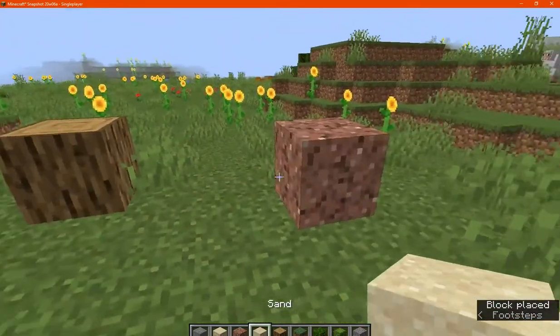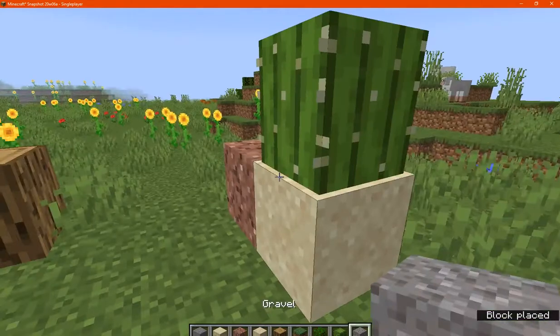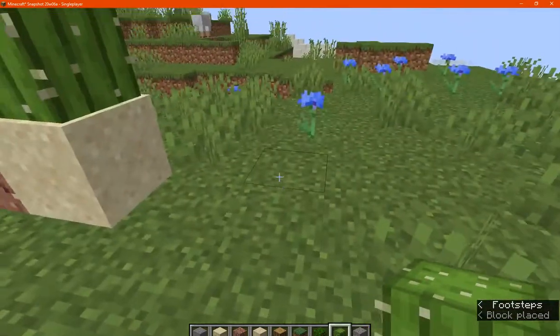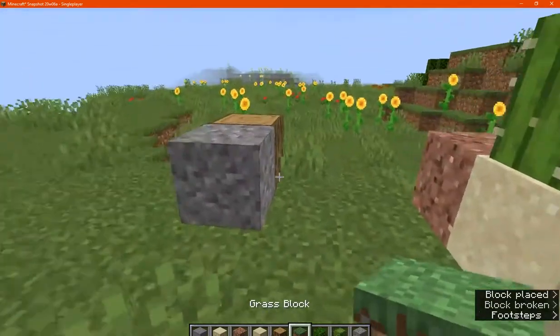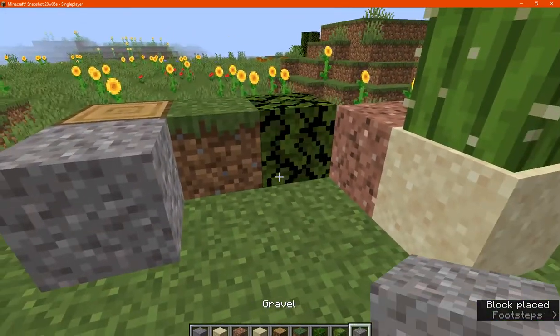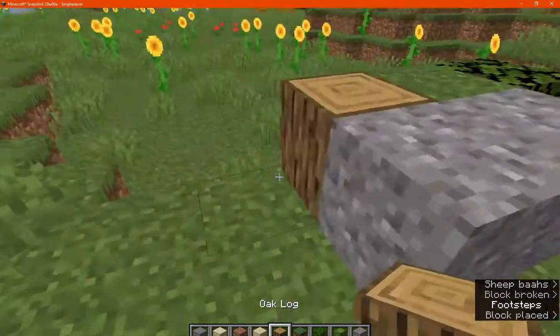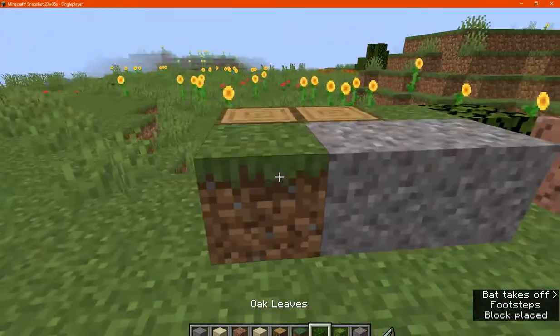We've got some granite, we've got some sand, we've got some cactus, we've got some gravel, we've got some more cactus, which I can't place now. Got a grass block, some leaves, some gravel, some more cactus, another oak log, got a grass block.